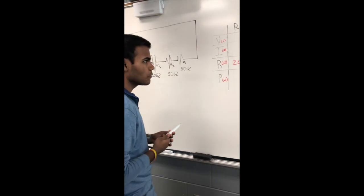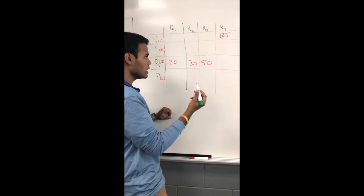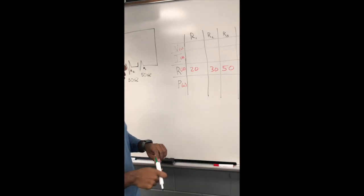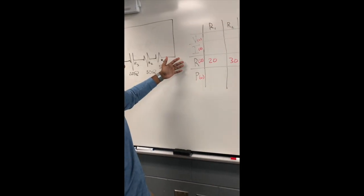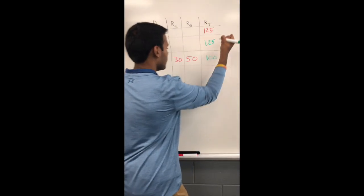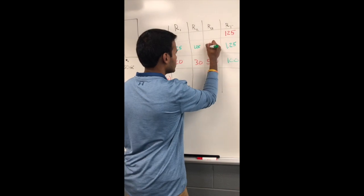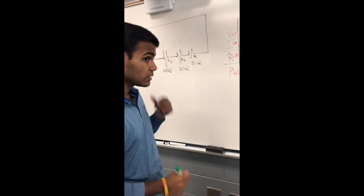So for a series circuit, to find the total resistance, you just add the three numbers that you have been given together, which in this case equals 100 ohms. And once you've found this number, we know that V is equal to IR, so we can divide that to find that I is equal to 1.25 amps. And because this is a series circuit, current is the same throughout the entire circuit, meaning that all resistors have a current of 1.25 amps.